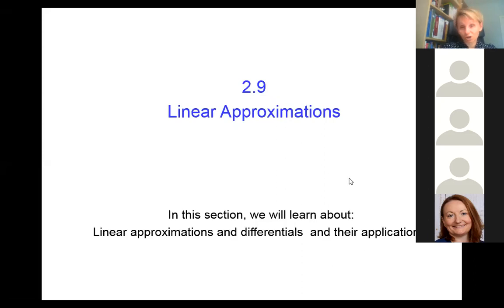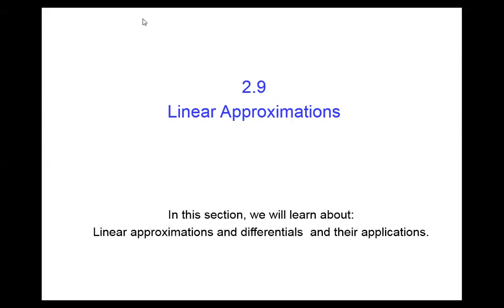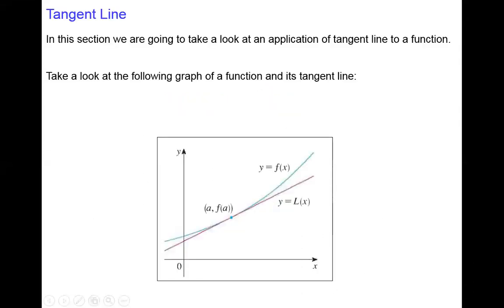We have a nice application of the derivative, which is the linear approximation. What do we know? We learned the tangent line, its meaning and definition. If we see a curve and the tangent line to the curve at the point A, f(A), of course, we may notice that the tangent line and the curve become almost the same. If we are really close to point A, we can't even distinguish the difference between the curve and the tangent line.